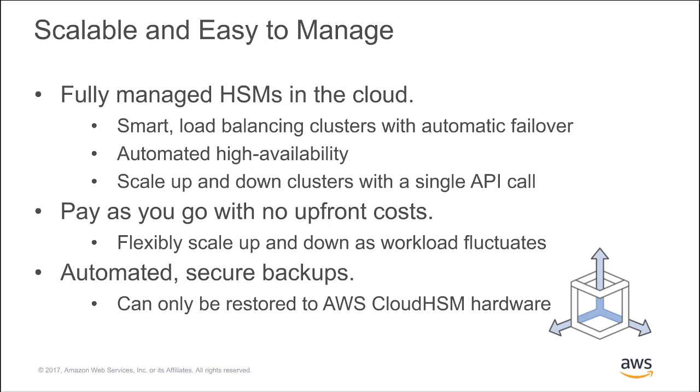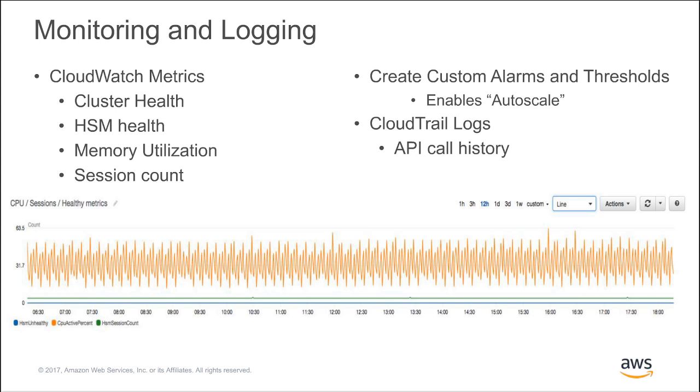We do automate the backups of HSMs. These backups are secure and can only be restored to AWS CloudHSM hardware. The backups include a complete snapshot of each HSM. So this includes the keys as well as the users and the policies. That way, each new HSM is a perfect clone of the HSMs that it is created from. And we'll look at backups again in a bit more detail later on in the presentation.